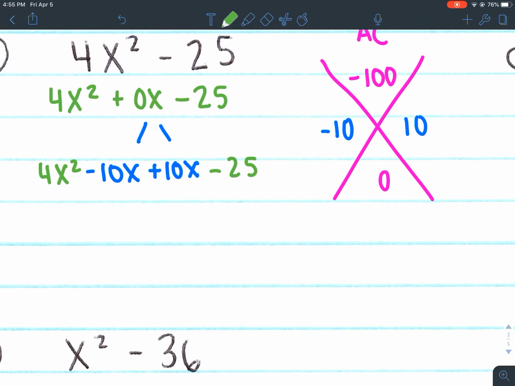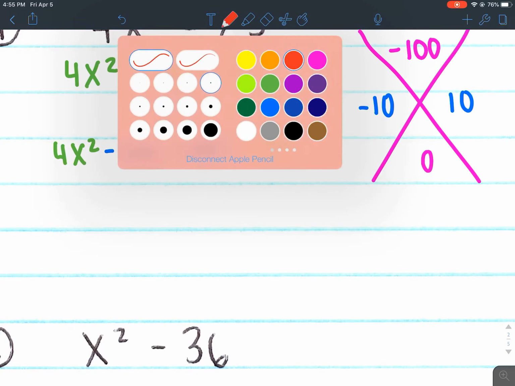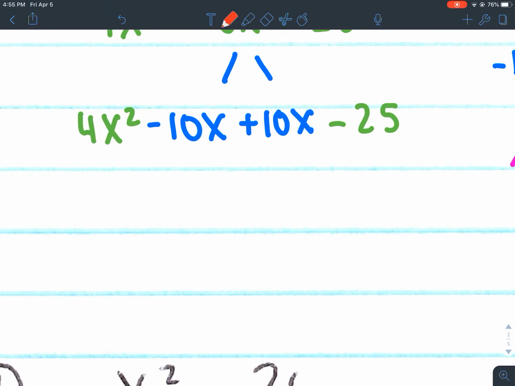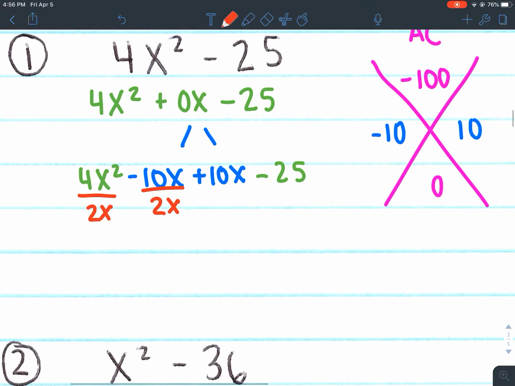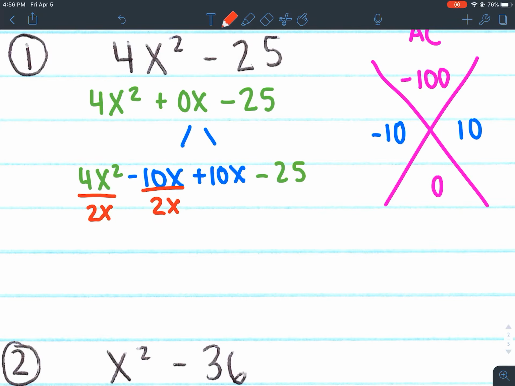This should all be review, okay? So I need to factor out a GCF here. Like, again, we're doing factor by grouping, so this part is review. But still, you should not be writing because this is the long way. I'm just showing you that if you forget this technique, if you forget how to do the difference of squares technique, which I haven't showed you yet, of course, if you forget how to do what I'm teaching you in these sets of notes, you can always go back to this method here, your AC method. It will always work, okay?